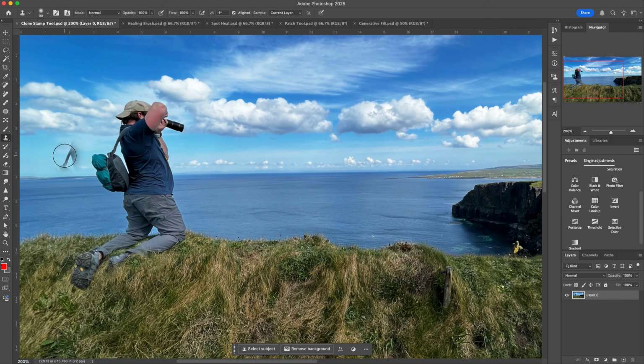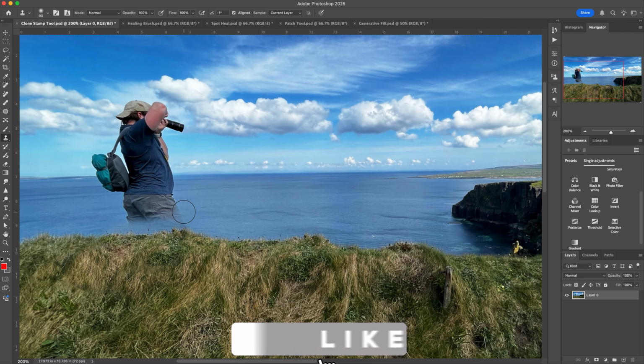So what you'll need to do with this is you'll need to sample multiple times, because you'll see that as I begin painting, well, now my sample area does not necessarily line up. So I will hit Alt again. I'm going to sample from over here, let's say. Make sure we line up that coastline. And look at that. We are just erasing me out of the image. I am almost gone. Hit Option again for another sample.